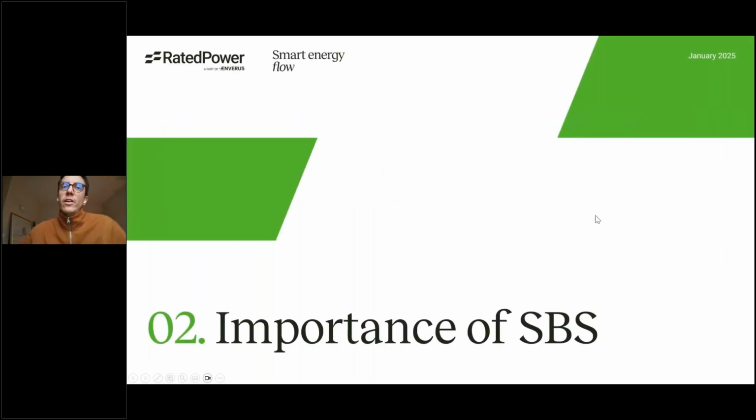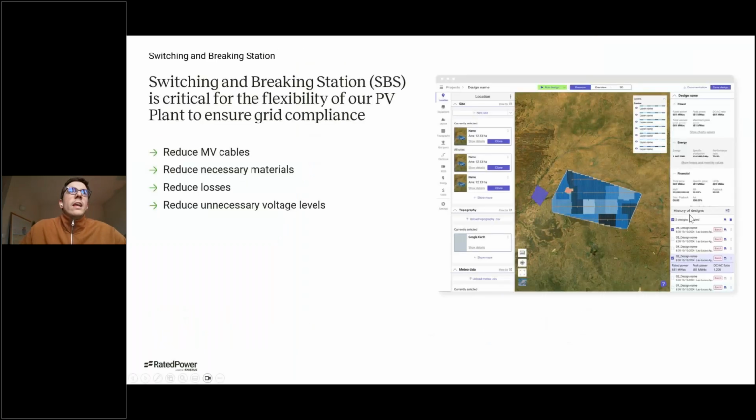So let's start with the importance of the switching and breaking station. So what's a switching and breaking station? Basically, it's an interconnection facility that allows us to gather all the different MV lines that are in the PV plant. You know that there might be a lot of different lines gathering all the energy from different power stations.